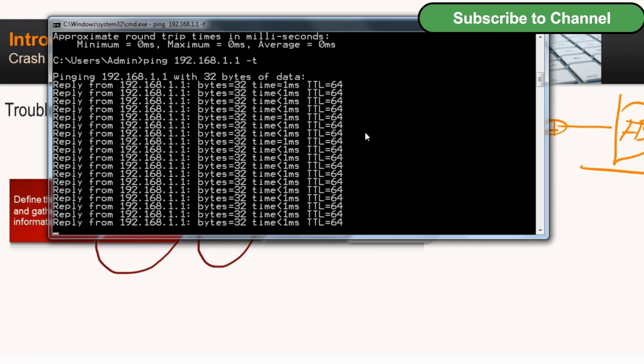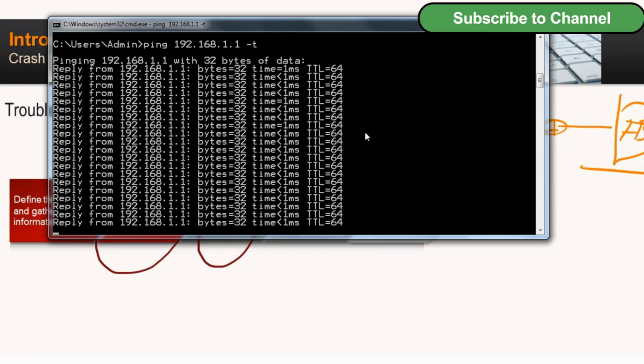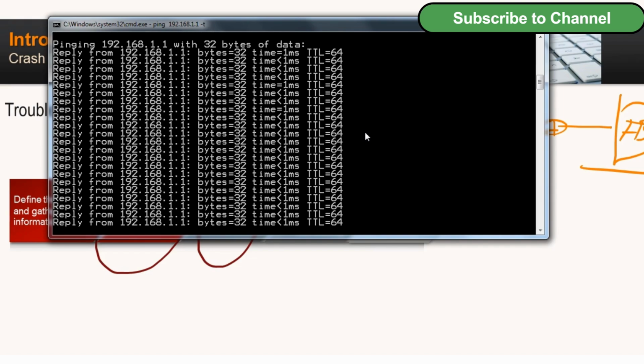You don't have to go anywhere. In most cases, you're even directly connected. That's why it should be fast. If you see like 500 milliseconds, that's not good. Please remember, if you use wireless, then it can be much slower. Still, you should not see anything like 300 milliseconds.